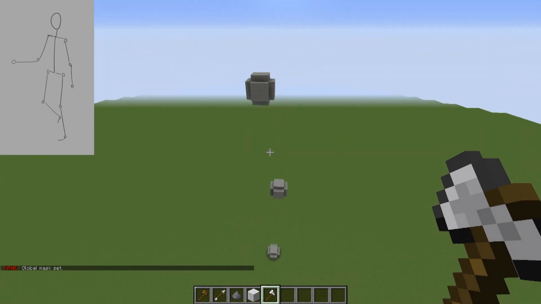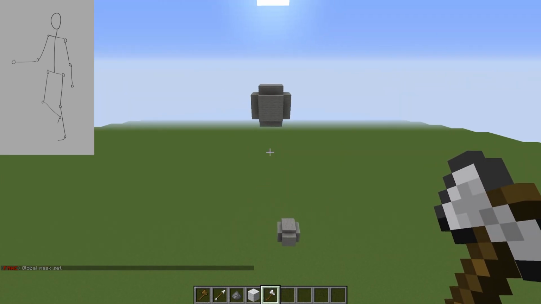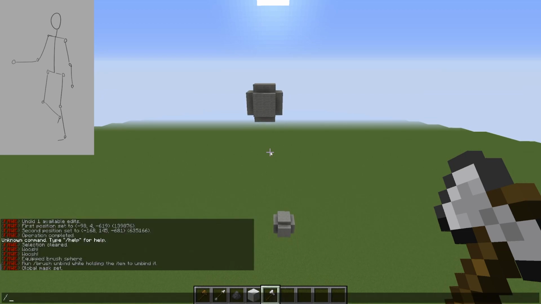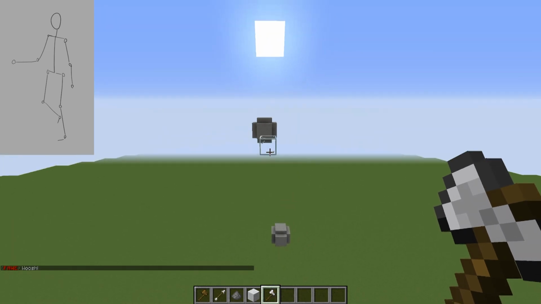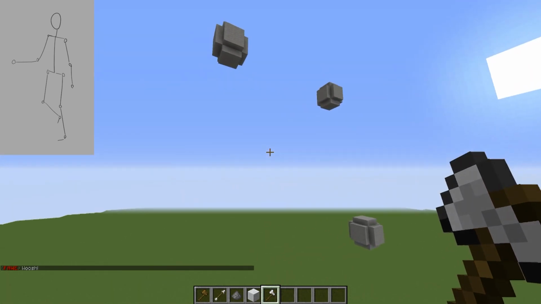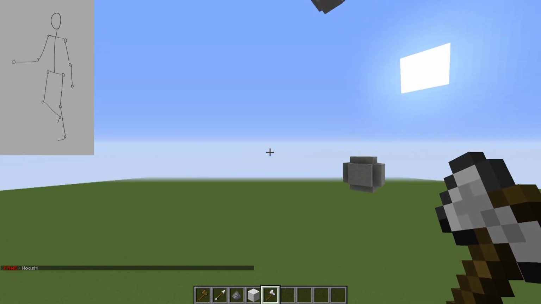I'm going to do another one over here. Let's see. Trying to figure out where the hips might go. And as you can see, as far as how tall to make this, I'm really just making it up. If I want to scale it up later, I will, but right now I'm just kind of guessing.